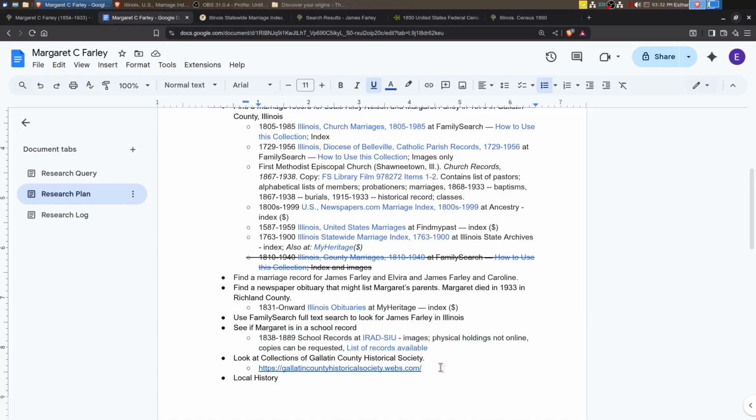And then we may put looking for James Farley in the FamilySearch full text search in our future research, because we're getting close to achieving our research objective of identifying biological parents, or at least some candidates for biological parents for Margaret, which is really exciting. Because we're getting close, I'm going to get to a point where I stop and hand this back to the person who suggested this, so they can carry forward with the research and firm up what we've done here.